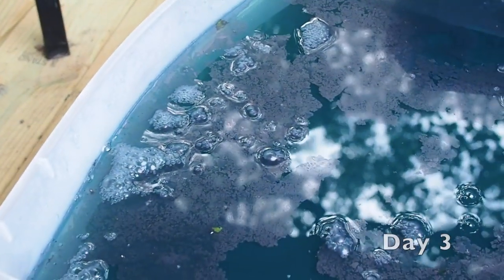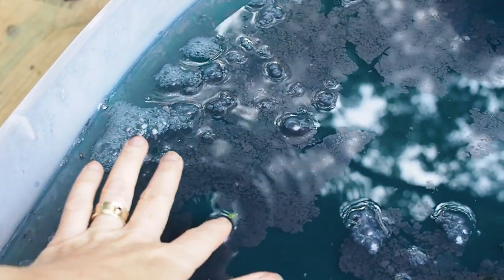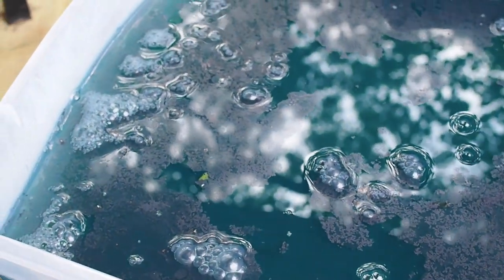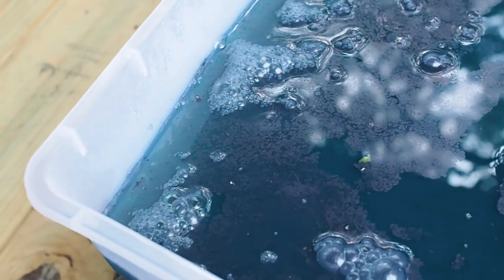All right, here's day 3. You can see it is starting to get a film on top. It still smells pretty fresh. It's not stinky yet, but I think we are getting very close. Maybe one more day.